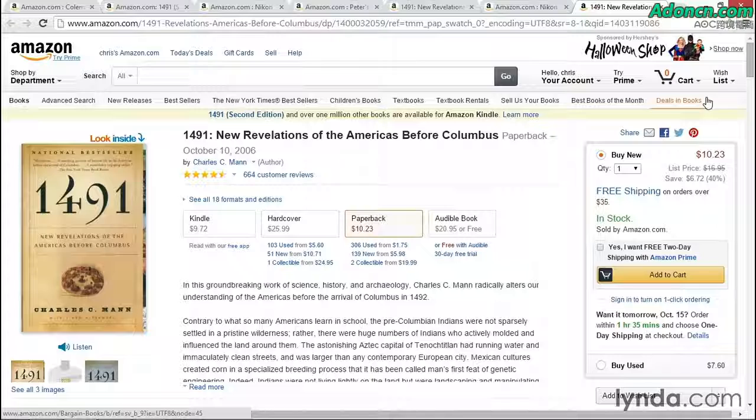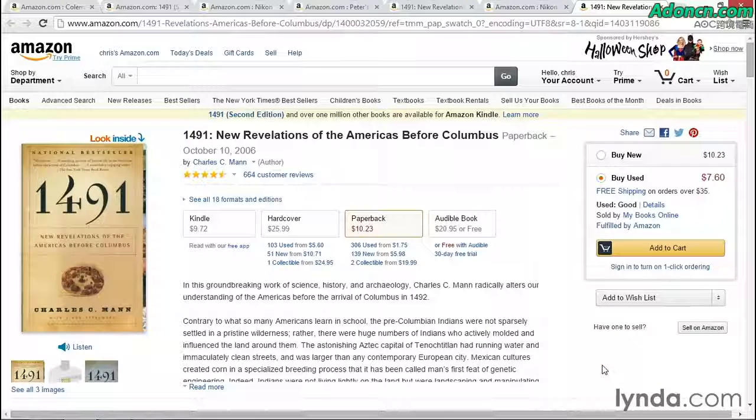But Amazon does present other options in various ways. On this page, for instance, immediately below each of the 2 editions that merchants can sell, only Amazon can sell Kindle and Audible books, Amazon lists other options: 306 used from $1.75, 139 new from $5.98, and so on. And over here, we have a Buy Used option button. Clicking this presents a single used option. Again, usually the cheapest FBA option for the used condition. So let's say our buyer decides to see if he can save a little money, perhaps by buying used.